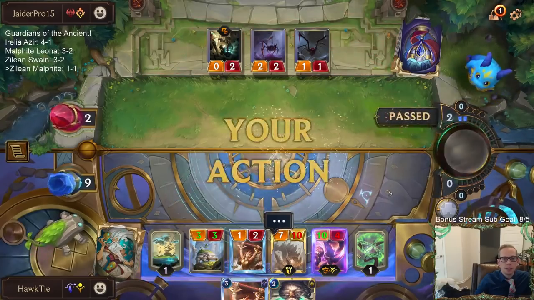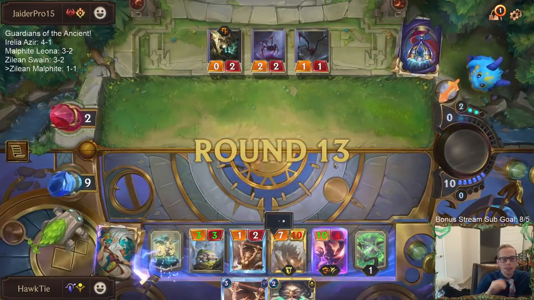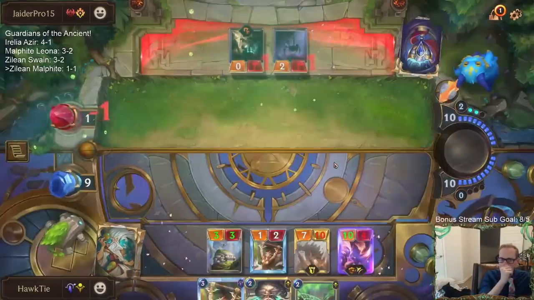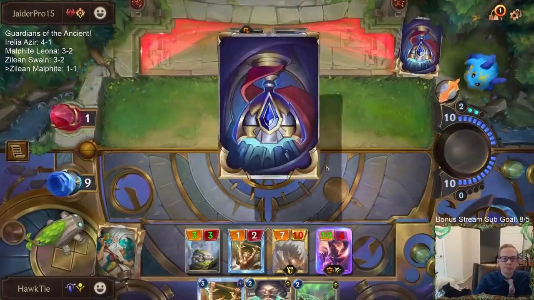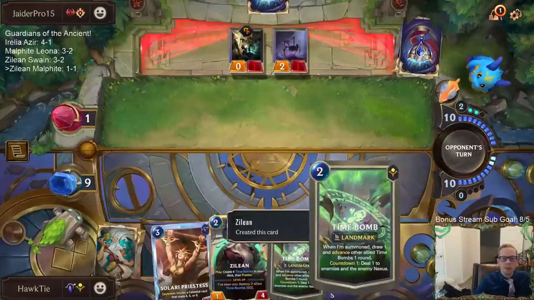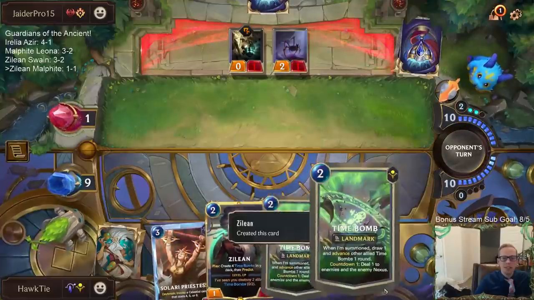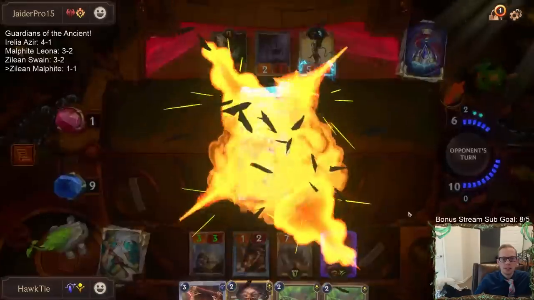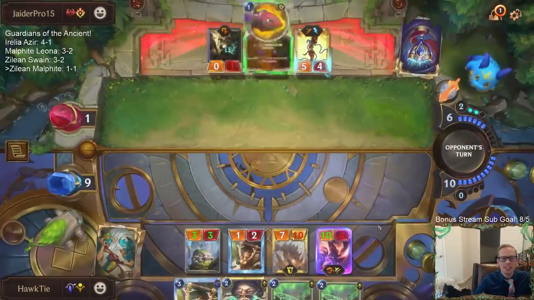I, of course, don't need an extra mana gem next round. I got plenty of mana gems. I got 10 of them, in fact. Ooh, we get the time bomb lethal. Let's go. Well.